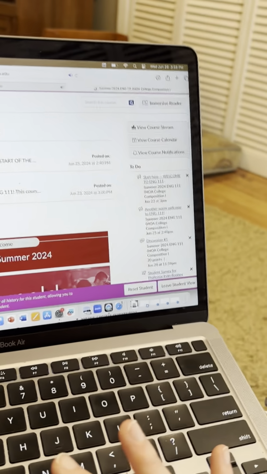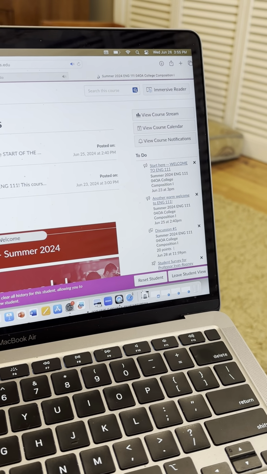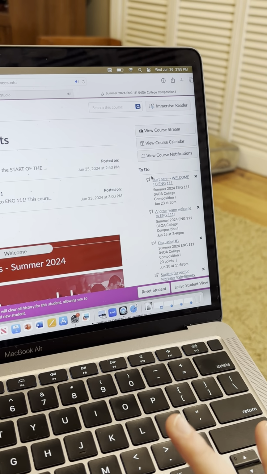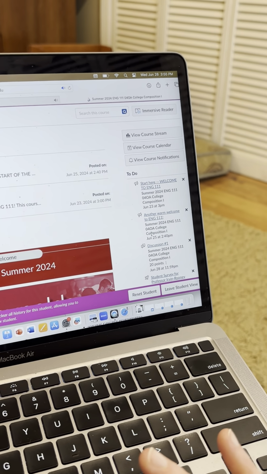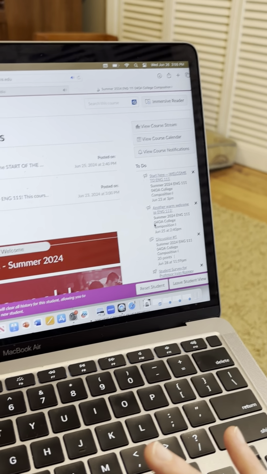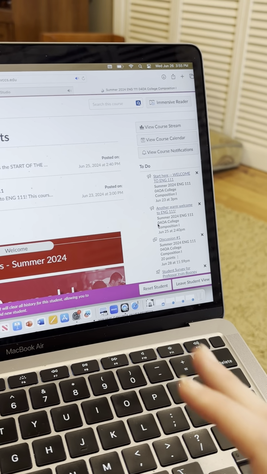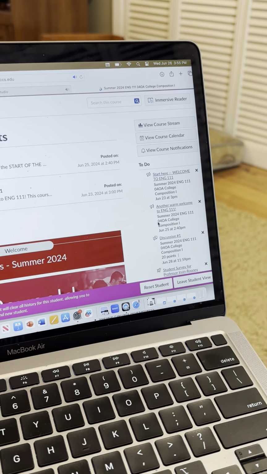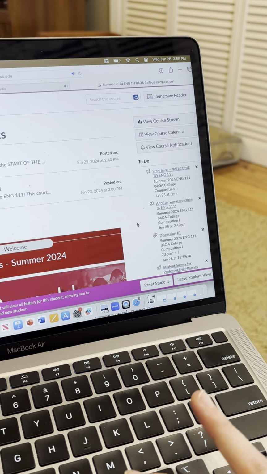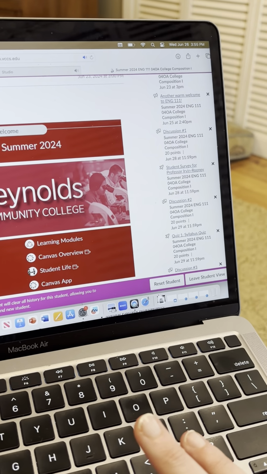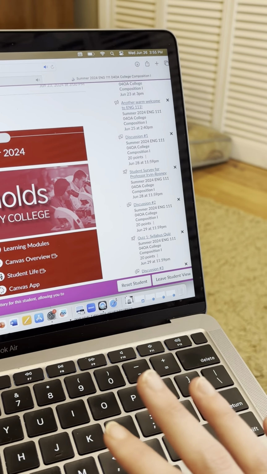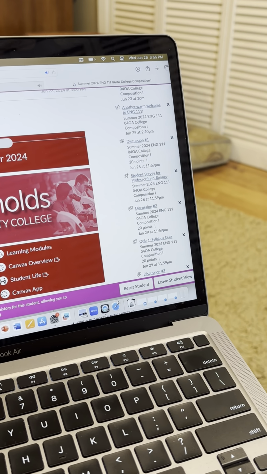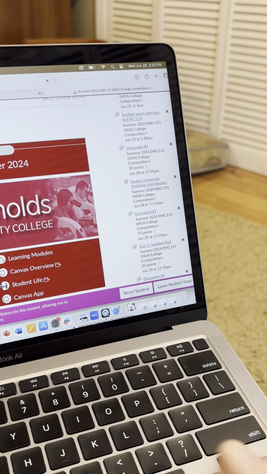So here we have on the right hand side our to-do list. So all of these with the speaker are going to be our announcements. You can sign up to have announcements in your inbox. Please be checking your email every day, but if not, make sure you're logging into Canvas every day. Also, it is going to give you the most recent and up-to-date student to-dos. Don't worry, I also get a list of to-dos every time I'm to grade an assignment. My list of to-dos is on the side. This is student view though.